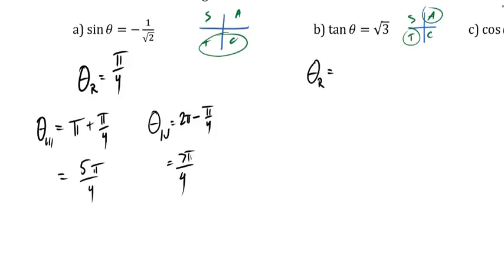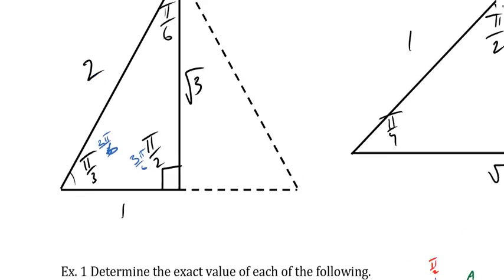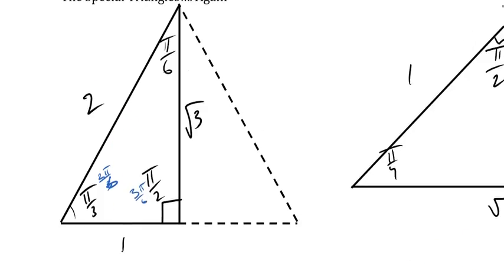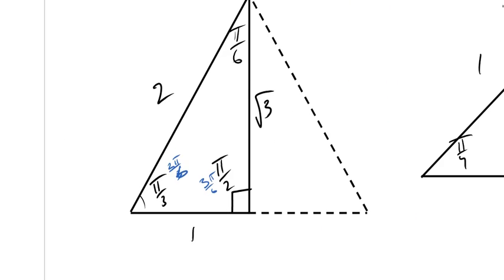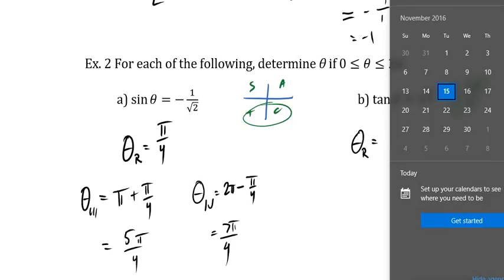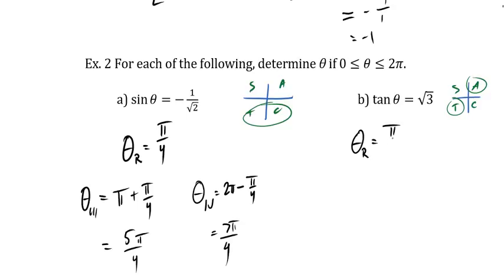Who knows what the related angle is? Yeah. Pi over 6? How'd you get pi over 6? Yeah. Good. So, wait, so pi over 3? Okay. Are you sure of that one? Now, whenever we answer 2, it's always like, well, wait a minute, because I thought it was that and it was that. What do you think? Kyle, what do you think? You agree with pi over 3? Okay. Yeah, I think that's right. Very good.